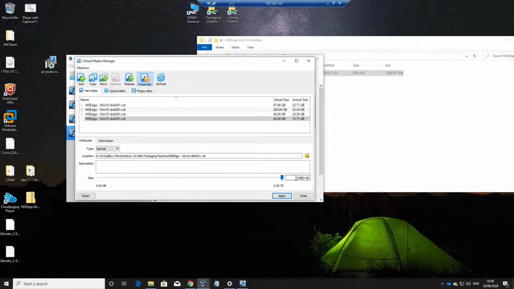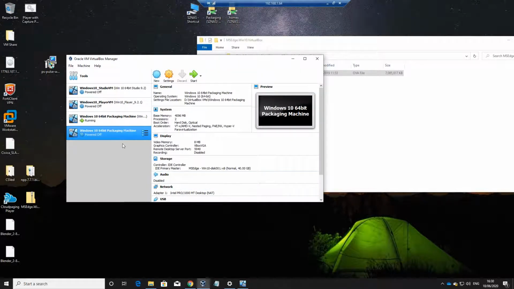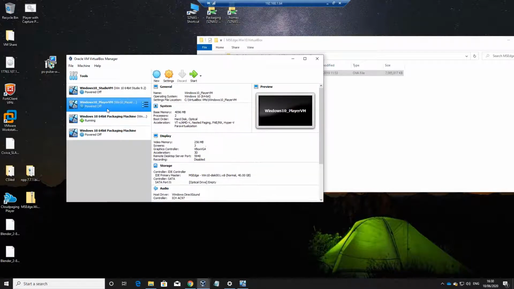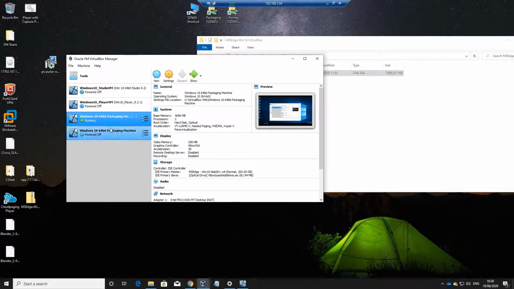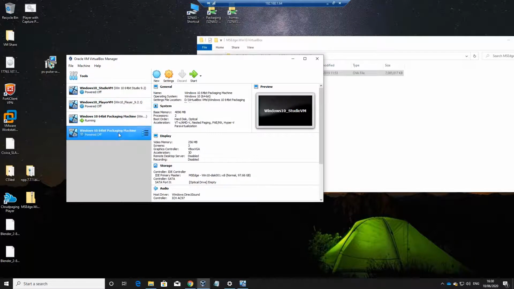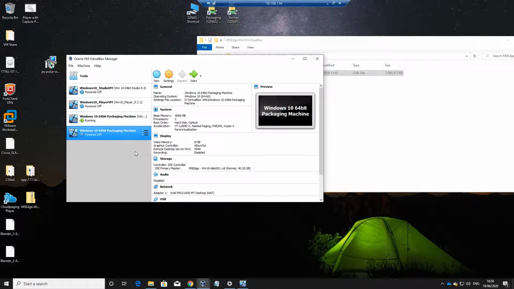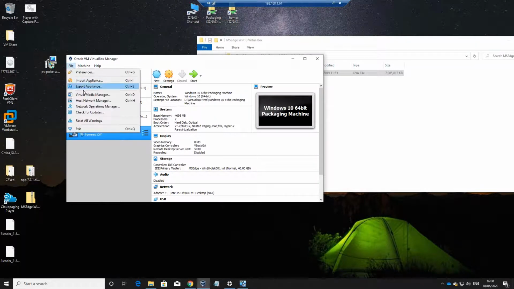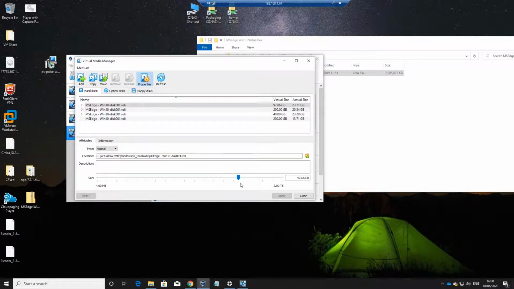So I want that to be 200 gigabytes and click apply, and that's then changed the size of the VDI. I think we'll change to 200 gig. Just double check that. Yeah, 200 gig.